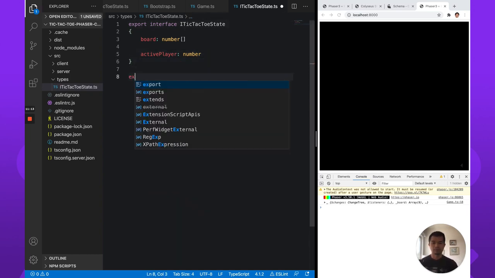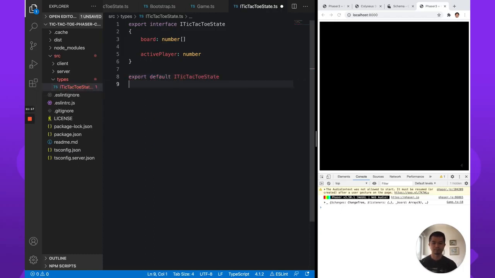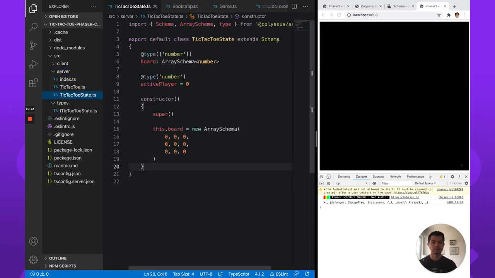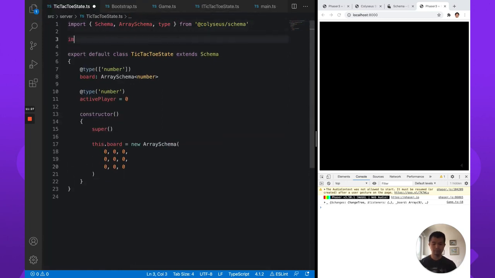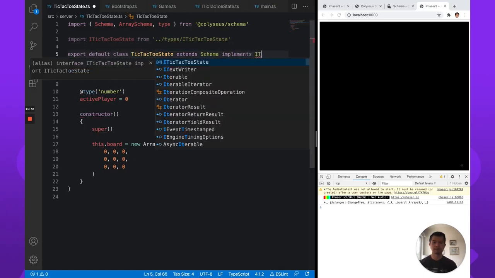Good. Just do export default here as well. Okay. And then in the server, in TicTacToeState, we can have this implement the interface that we just created. So import ITicTacToeState from types, and TicTacToeState implements ITicTacToeState.